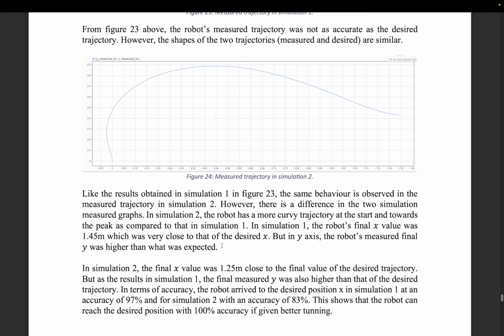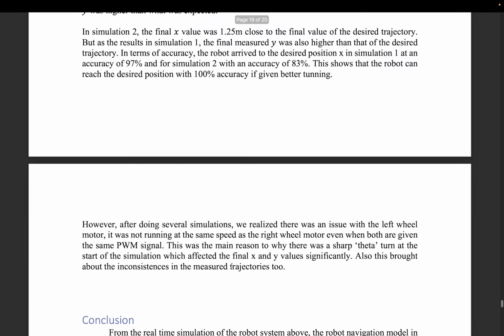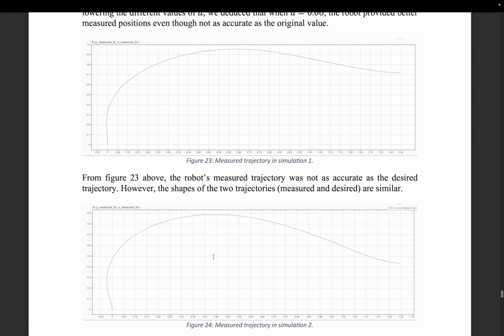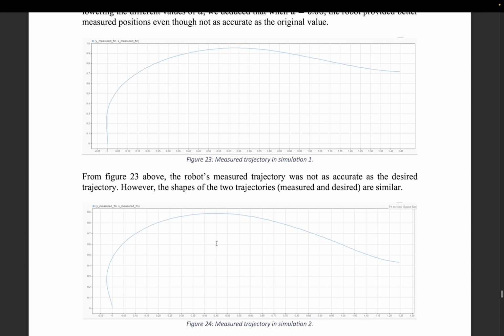When I looked into the hardware, I noticed that the robot actually had an issue with the left wheel, especially on the encoder. Even if you give both the left and the right wheel the same PWM, they'll never move at the same speed. I don't know why, but maybe that is the main reason, because this is caused by the left turn. Normally the robot is looking in this direction, but it has a big sharp left turn, because at some point the left wheel is not moving at the required velocity, so it's almost zero if this one is very low. So that's why there's a sharp turn.